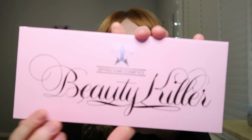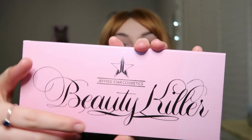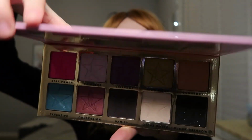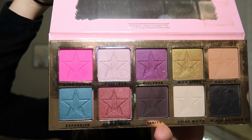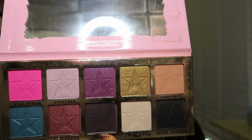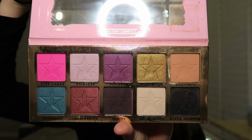For those of you who haven't seen this palette before, this is the Jeffree Star Beauty Killer palette. This is the first palette he ever dropped, so there's some iconic shades in here. They're all really pretty. As you can see, I've used it a fair bit, but there's also some colours that I haven't used yet. We are going to go in with this and we're going to try our best and we'll see what happens.